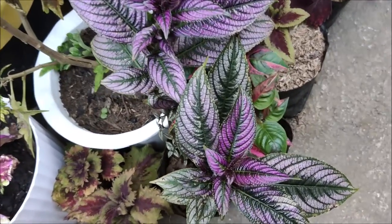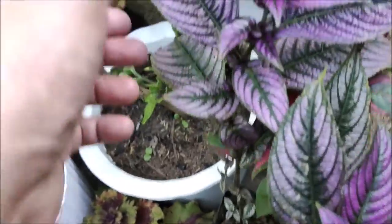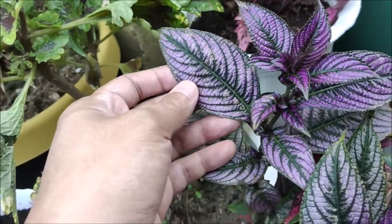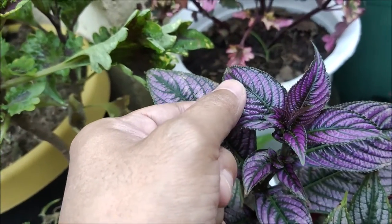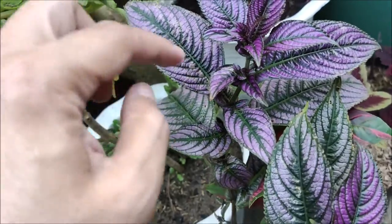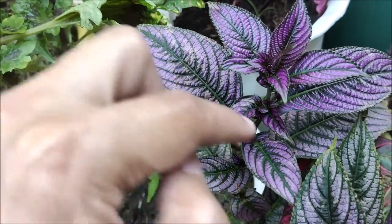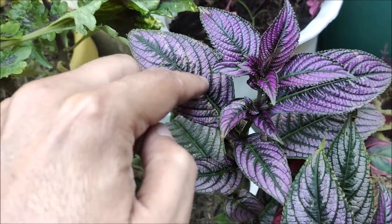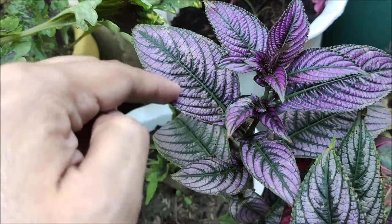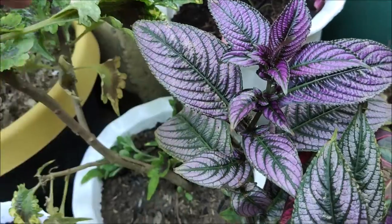And this is our new Persian shield. Focus. Persian shields are very nice. They've got stiff pointed leaves that are purple with lines of green along the ribs. So these are the ribs of the leaves, and we've got streaks of green that go out from the center line.